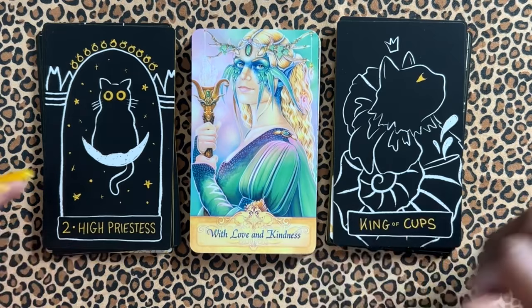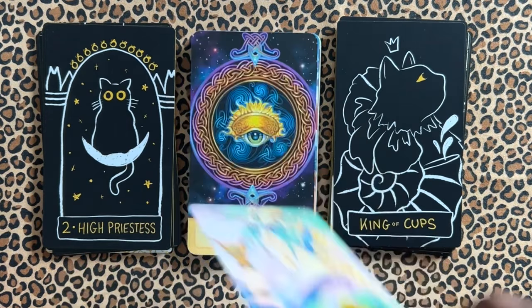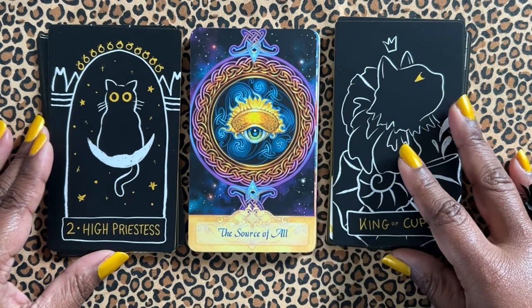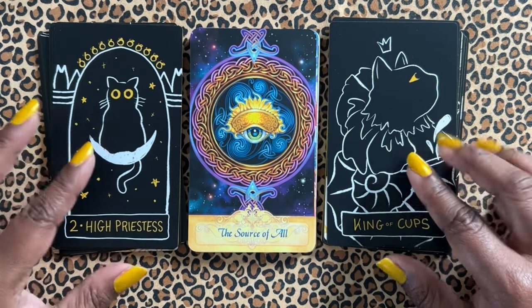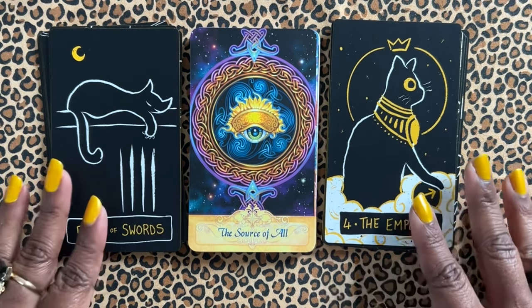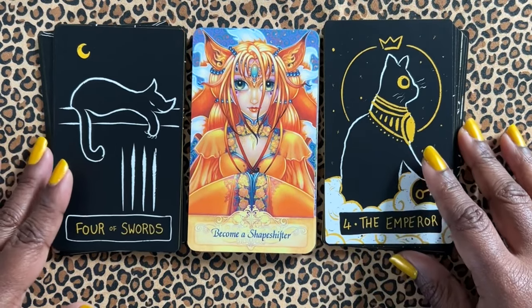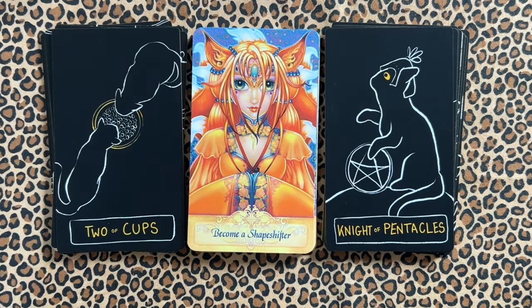I wanted to bring in a little color. I wanted to see how that was going to work. This style of deck, this style of bold jewel colors works really well, and I think it's because the blacks are so deep and bold, and these yellows are so bold as well. Also, the line work is bold, so it works really well with the bold jewel color style deck. So this one looked great with it, in my opinion. You guys will have to let me know down below what you think.